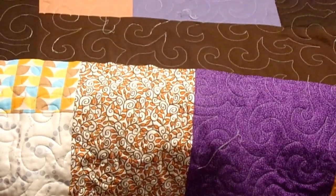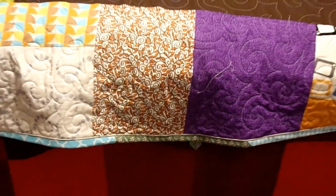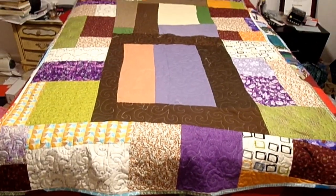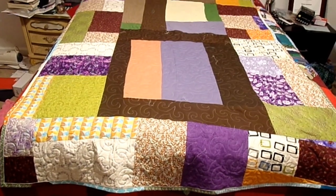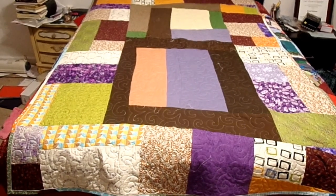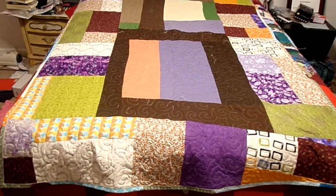There was one thing I wanted to point out — the shape. Like if you look at the bottom, it's not very rectangular. Both the bottom and the top kind of have a curve, and the sides do as well. And that's because that polyester just wouldn't lay right as I was cutting it and adding the borders. But it still turned out really good. Hopefully washing the quilt will help some of that — once I wash it, it'll be a little bit better.